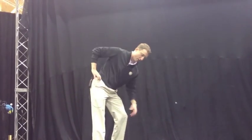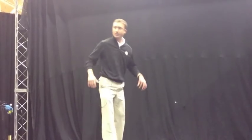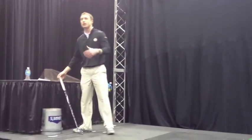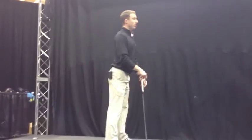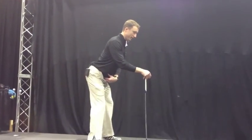Okay, what are your legs going to look like? When your left hip goes way down, it comes way up. You see this stuff. I see people's legs going all over the place all the time. So one of the biggest keys I have is to build some type of base for their golf swing. First thing is if they're stuck in this position here, we've got to get them out of that. We've got to get them so that they can coordinate.